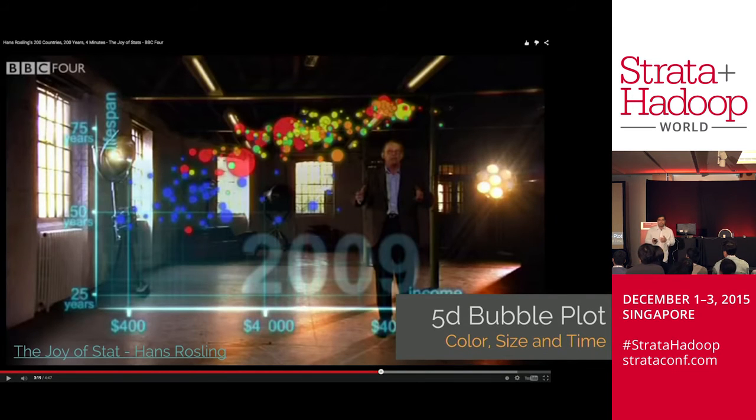If you had time as a third dimension, and has anybody seen Hans Rosling present his data, he literally presents 5 dimensions in the sense of the x, y-axis, the color, size of the bubble, and literally time as the 5th dimension because you're literally showing different views of the data as you move across, right? So if I had time as an axis, I could actually literally move across, right? Unfortunately, I don't have time in my data set.